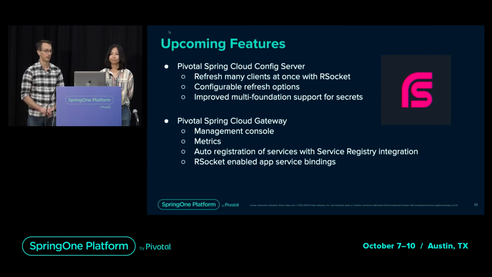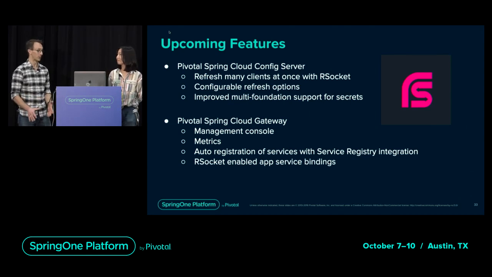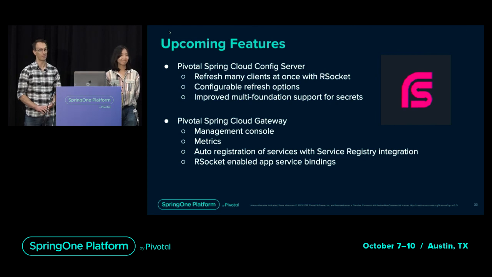For Pivotal Spring Cloud Gateway, we're working on a brand new management console, and we'll be integrating it with Spring Cloud Services and Micrometer to make it even more powerful and easy to use. And Gateway is also going to be supporting applications which communicate via RSocket. And I've no doubt there's going to be more features coming as well. If there's one you don't see on the list and you want, then please let us know about it, and we'll see what we can do.